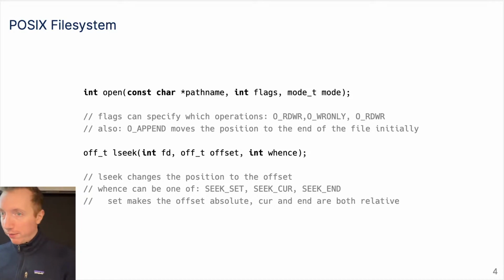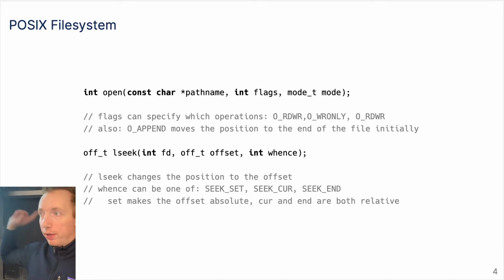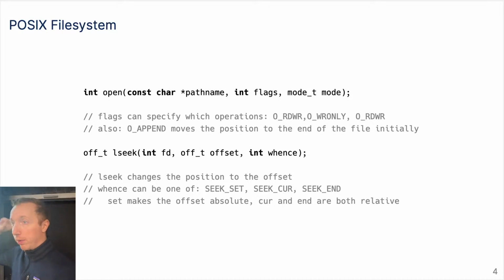So usually if you're writing to the end of the file and you want to just throw that information at the end, one of the flags you can give is the append flag, and that would make that position point to the end of the file. So any write system calls you do will not overwrite anything. It will just go directly to the end of the file.